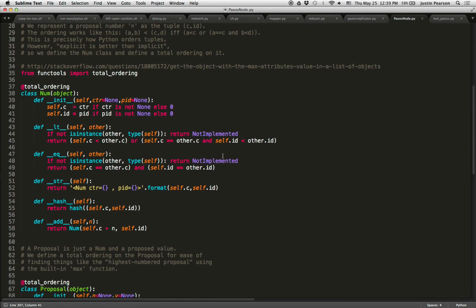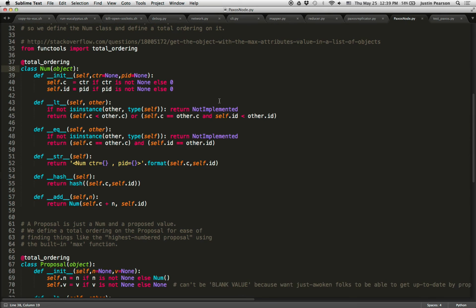You know that the Paxos algorithm has this thing that's essentially a number in the prepare request, and here you can just use natural numbers as Leslie Lamport does in his Paxos Made Simple, but because you need the numbers to be unique across all the PRMs, you also have the process identifier in addition to just a counter. And so this thing is actually not just a number but a pair, and for convenience, I didn't want to just use pairs like tuples. I wanted to have an actual object for it so that you could recognize it and have it print out nicely. And so anyway, it's totally ordered, which is very important for the algorithm, and it's also hashable. And you can add things to it. I don't think this ended up being useful.